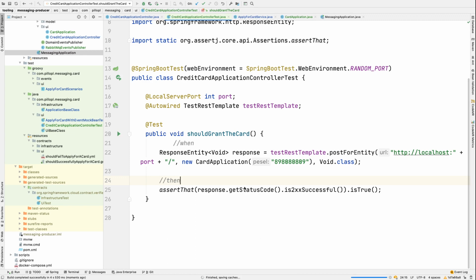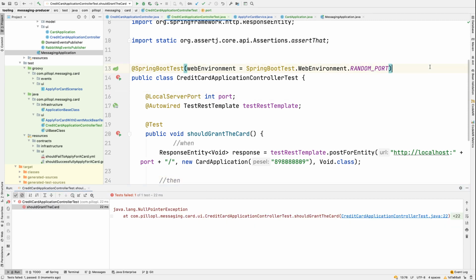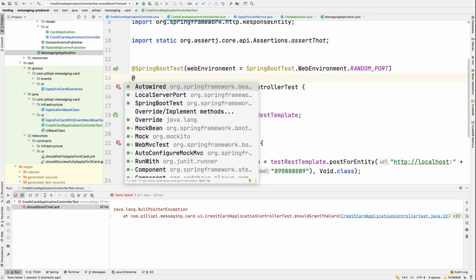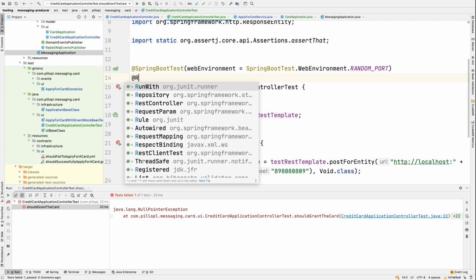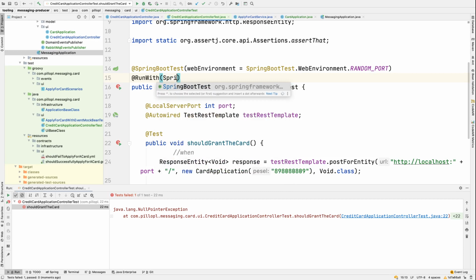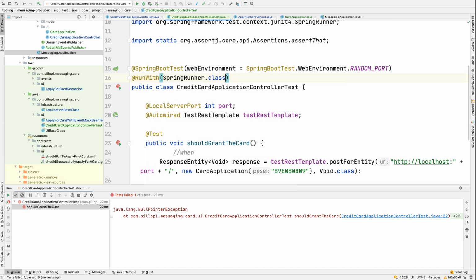So that's an integration test, or maybe even an end-to-end test. So it's going to take a longer time to start, if it starts at all. We have a null pointer exception. Probably because I forgot about something very important: I need to specify to my testing framework that this should be running with Spring Runner. It works differently under JUnit 5, if you use JUnit 5, of course, but we have JUnit 4. Let's take a look right now if that works.